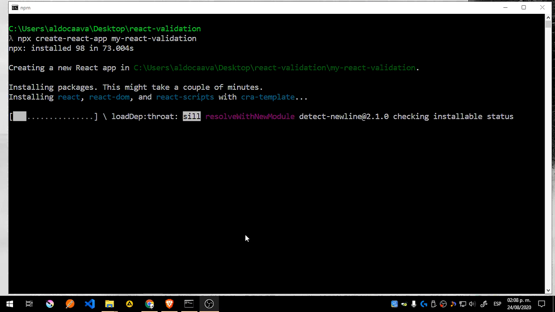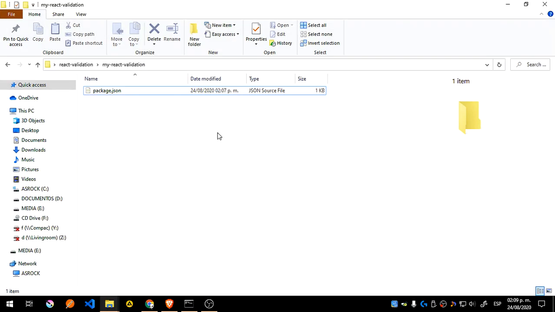Then we're going to build a resolver, so we can pass the schema of the Yup package, and then we will be able to handle the form validation in a much easier way. But I want to show you how to set everything up first with React hook form, including the cover. Okay, so let's just wait for this to install, and I'll see you in the next one.